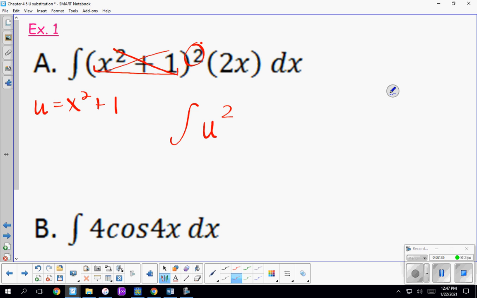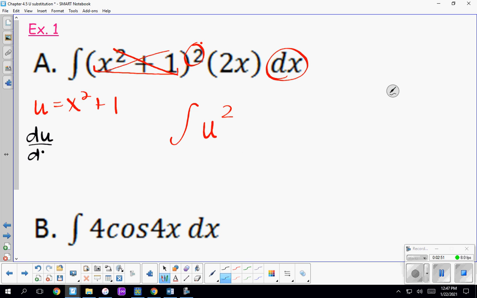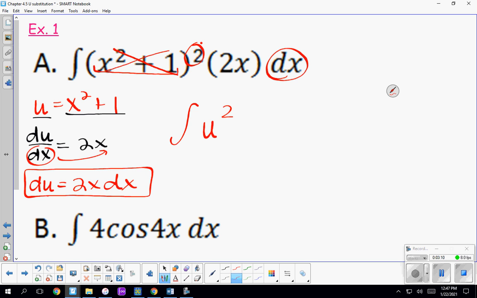If we change the problem to u's, we can no longer keep dx here. We then will need a du. Well, in order to find du, remember du represents the derivative of u. So remember, we were taking derivatives, and this would be like the derivative of u with respect to x is equal to 2x. I just took the derivative of the function called u. If I were to take this guy to the right, I see that the value of du is equivalent to 2x times dx. And we're going to need this because I have to do something to swap this dx out.